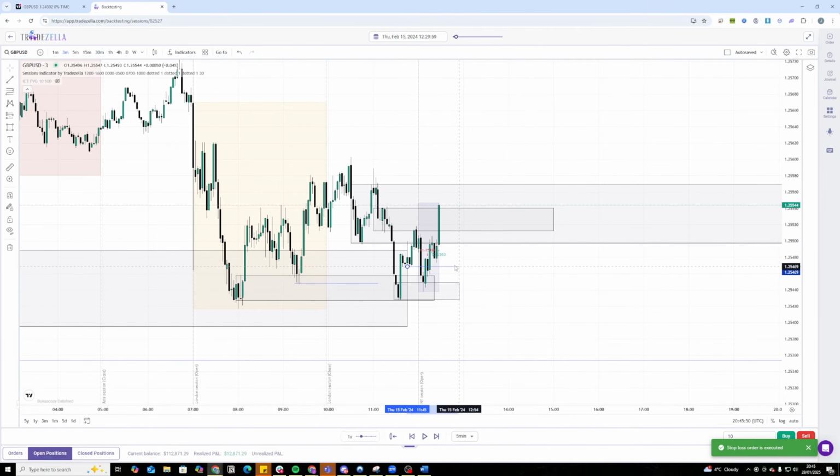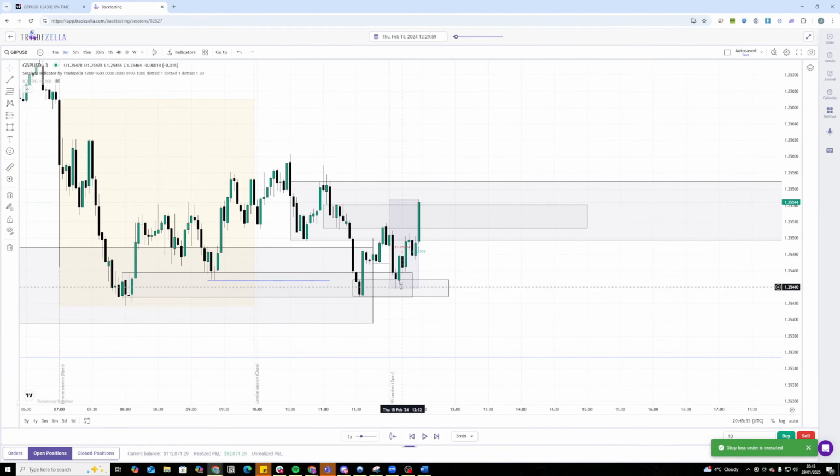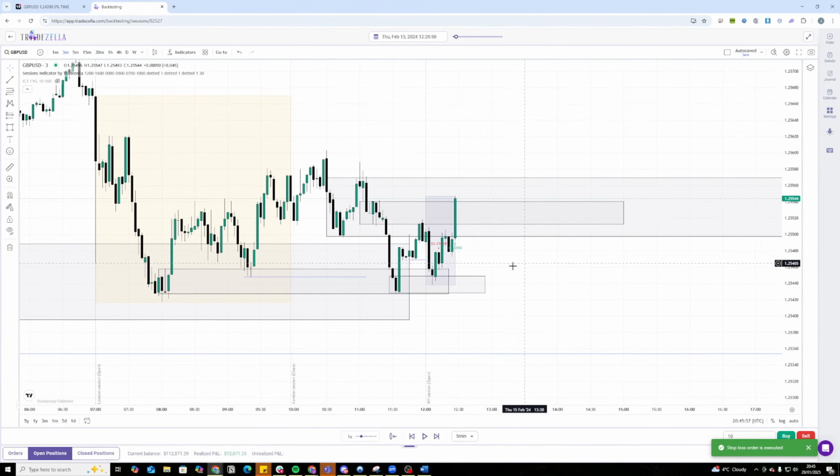So this same sort of setup repeats itself over and over all the time. So look, here you can see, right? There was just an area of demand. There was your liquidity, tapped into the area of demand, and then moved up. So that was the real trade that we should have looked for.